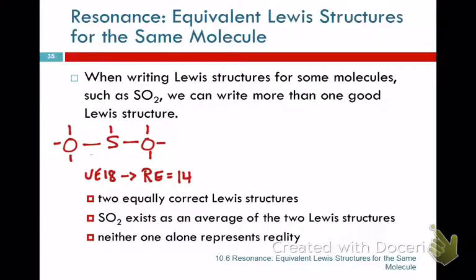Now remember what I said before, it's easier when you do these if you put the remaining electrons on the non-central atoms first, or do the central one last. So that's why I did 6 more on here, 6 more on here, and then I did the last 2 here. So here's the deal. This has an octet, this has an octet, this has 6.